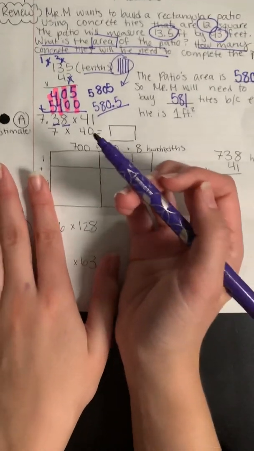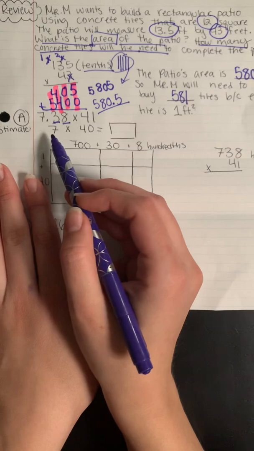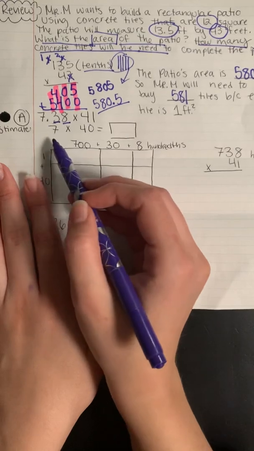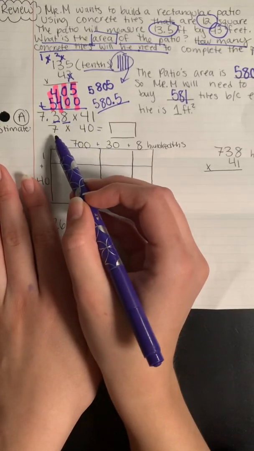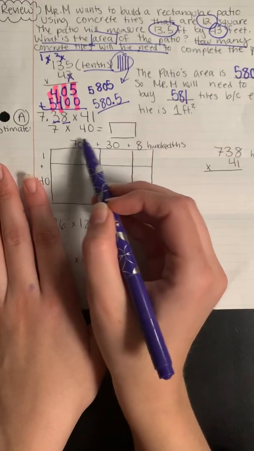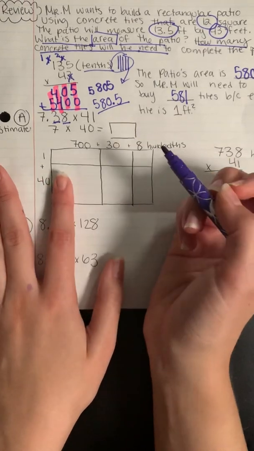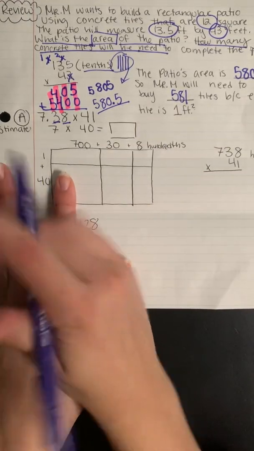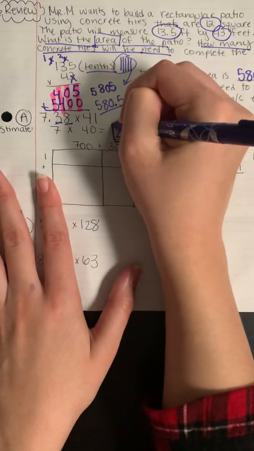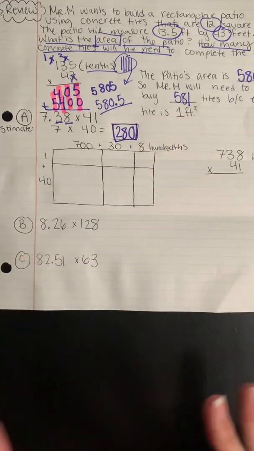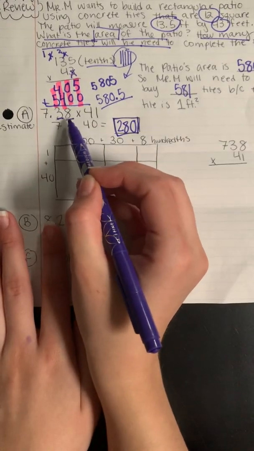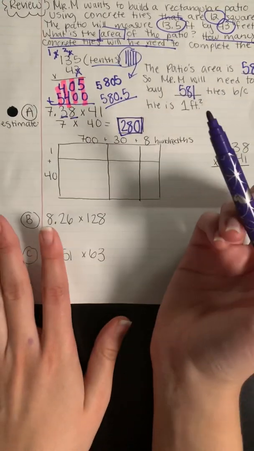And remember, our first step has been to use estimation. So I put 7 and 38 hundredths is closer to 7 than it is to 8. So I put 7, that's where I rounded to, times 41, I made into 40. So now I have 7 times 40, that's my estimation, so I can see later on if our answer was reasonable or not. 7 times 4 is 28, and there's 1 zero there. So my estimation is 280. That's around where our answer should be. Okay, since we are in the hundredths now, instead of the tenths, yesterday we were only working with tenths.